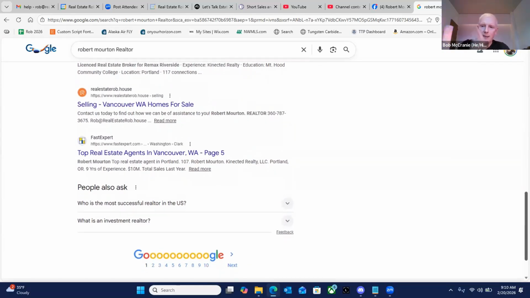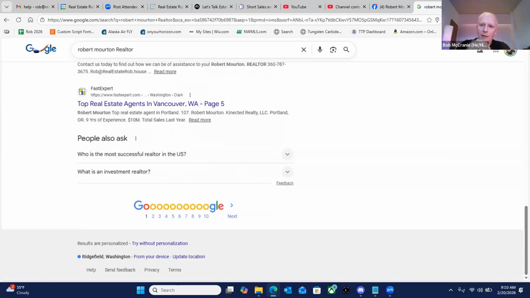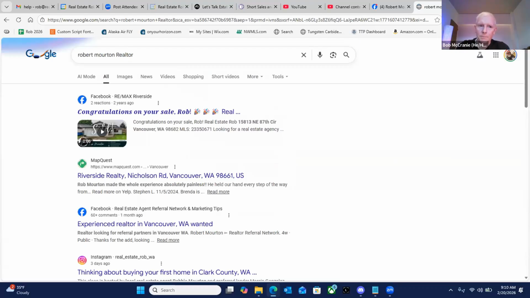Fast Expert, these are sites that we need to go out and be sure that it has our current information as well. This is absolutely vital that we do this because when it's pulling those snippets, we need to be sure that it's getting consistent information from all. And you can go 2 or 3 pages deep in your search. Every one of you should be searching this. Leslie and I have been talking about this forever. We need to be searchable.